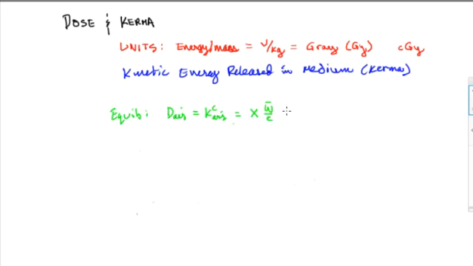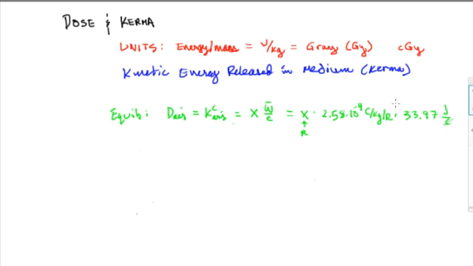And so in air, you know that it's the exposure, and this is in Roentgens, and you would just multiply by the charge that's liberated in 1 Roentgen. So it's 2.58 times 10 to the minus 4. That's coulombs per kilogram in 1 Roentgen. And then you multiply by this W factor, which in dry air is 33.97 joules per coulomb.